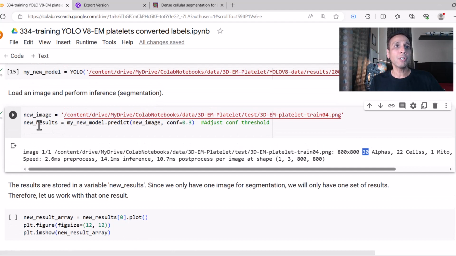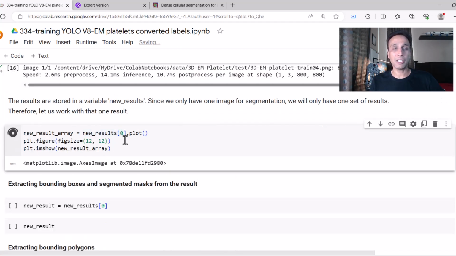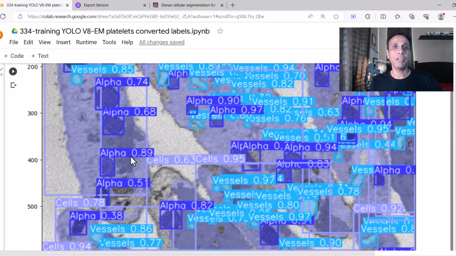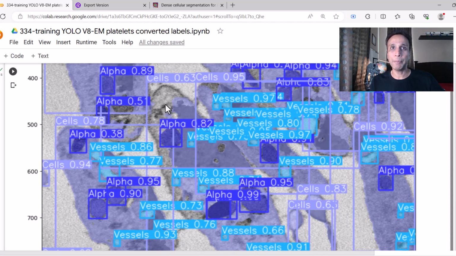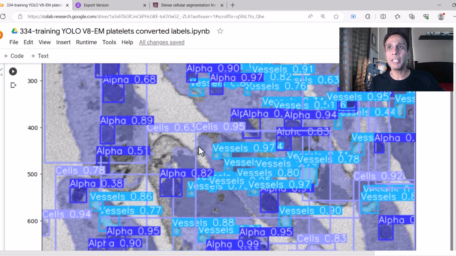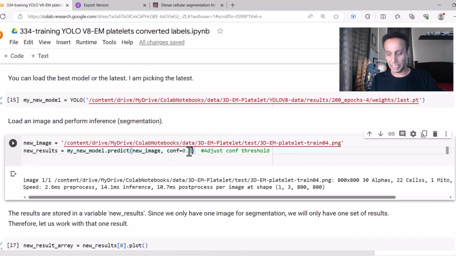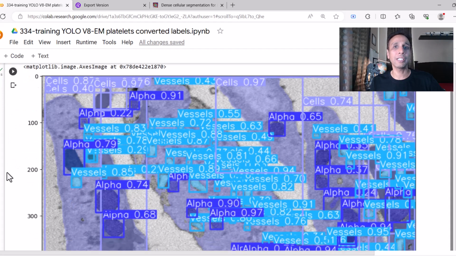Okay, now that we have the new results, you know that results can take input as a list of images, but I only gave 1. So I'm looking at the 0th. Go ahead and plot the results. A humongous image because I zoomed into this, but you can see how it could be better. So probably you can go back and change this to 0.2 and see how that helps or hurts. So there you go. And now let's look at this.